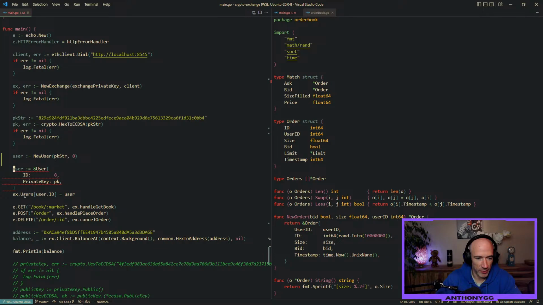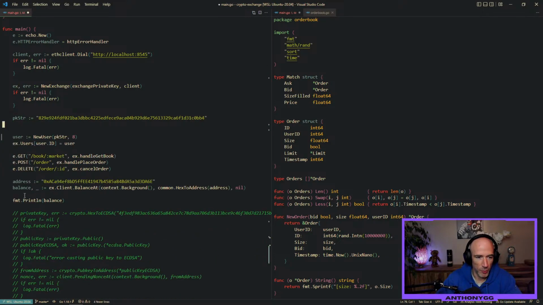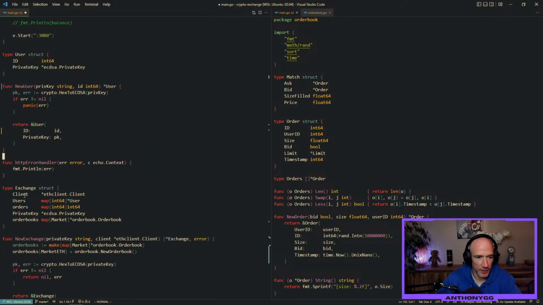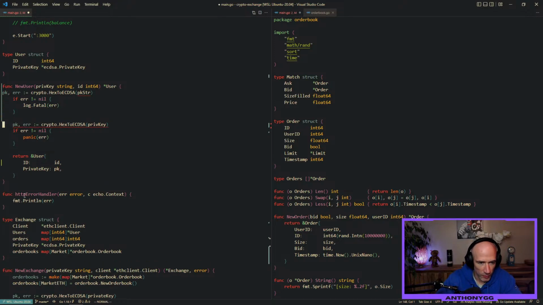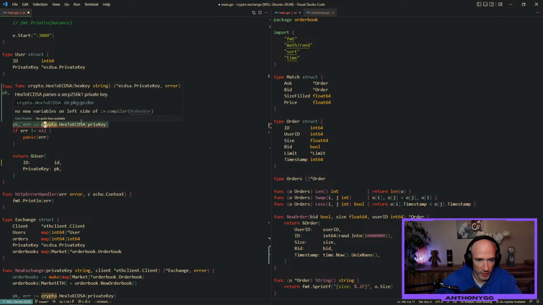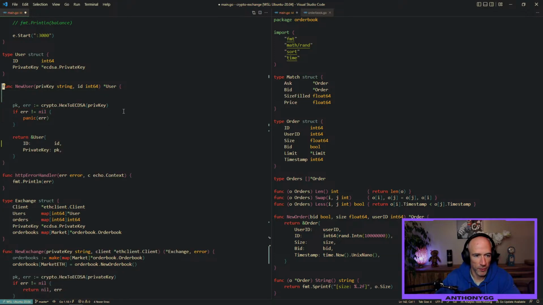Give it 8, so we can delete this. We're going to move the shenanigans inside the user function. Is it the same thing? Actually, what is this? So we get a private key based on this key. Yeah, sure, that's exactly what we do. Let's comment this out. Just delete this one now.